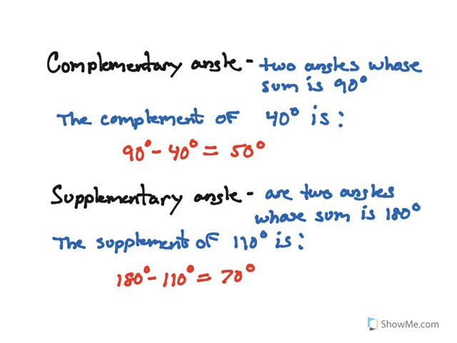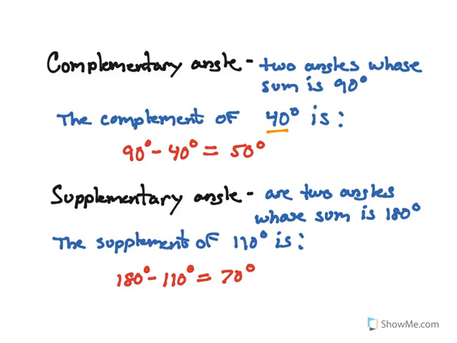However, what if they ask you this question? What is the complement of 40 degrees? That means, what is that other angle that when we add to 40, we get 90 degrees? So a quick way to do that, right? You take 90 degrees, which is the maximum it has to be in order to be a complementary angle. Take the difference of that angle that's given, which is 40, subtract it, and you get 50 degrees left over.